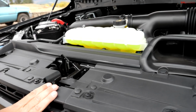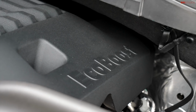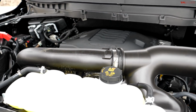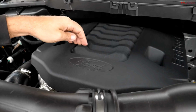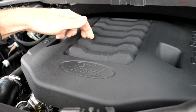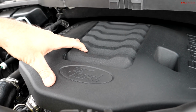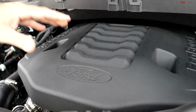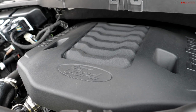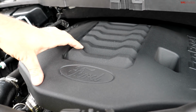Right now, the F-150 Tremor only comes with one engine option. It's a 3.5-liter twin turbo, 400 horsepower, which is actually a really good horsepower number, and even better torque, 500 pound-feet of torque. And look, this cover is actually a little bit soft, and it also reminds us that it has a relationship to the Ford Raptor with these little fake vents here. I asked Ford, why not a V8 Tremor? Why not a hybrid Tremor? And they said this engine offers the best towing and performance that they wanted for this truck. So this is what they went with. Of course, 10-speed automatic is behind this engine. I just wish a 5-liter Coyote was here.